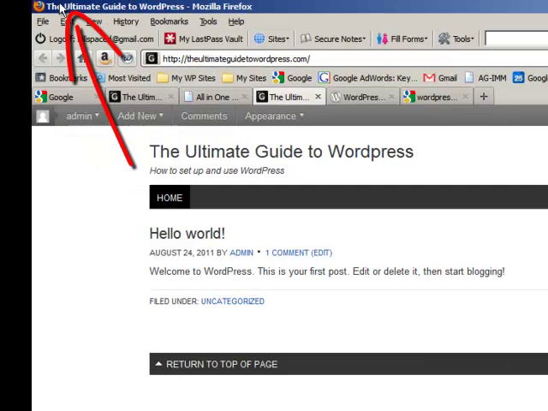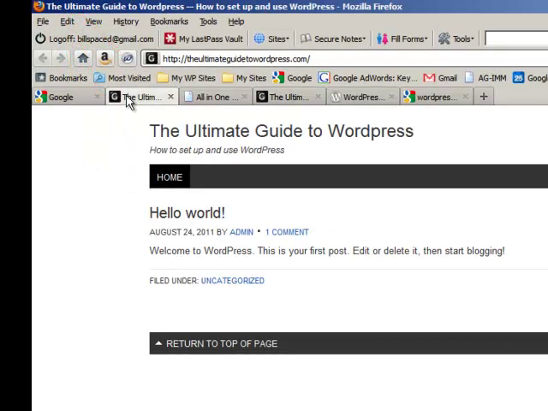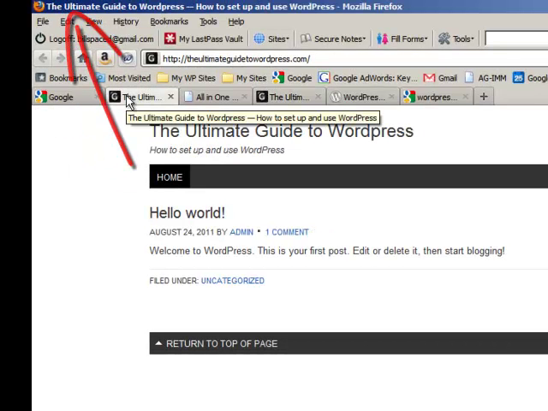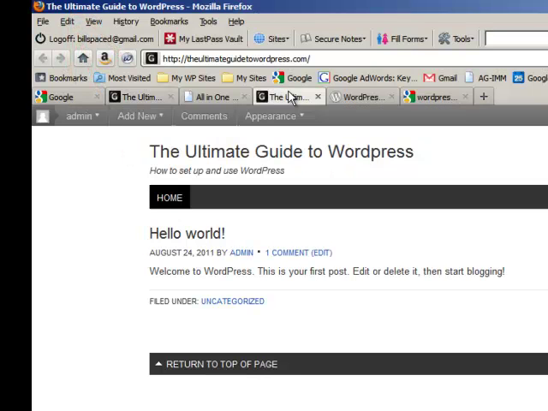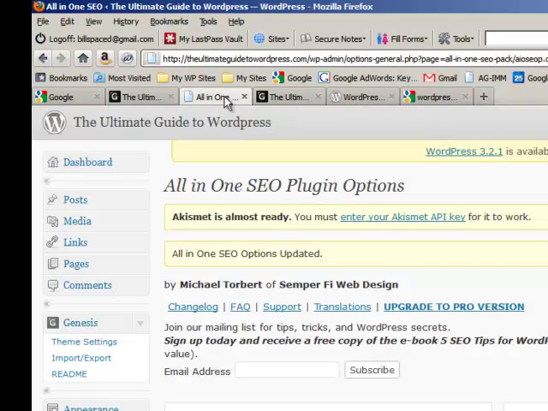You'll find that now the title is The Ultimate Guide to WordPress. This title is a little long, The Ultimate Guide to WordPress, How to Set Up and Use WordPress. That actually is pretty descriptive, but I actually like the shorter title better, The Ultimate Guide to WordPress. There really is no room for what does this cover. It's The Ultimate Guide to WordPress. So I would suggest that you keep it as simple as possible. So that's method number 2 for installing a plugin.